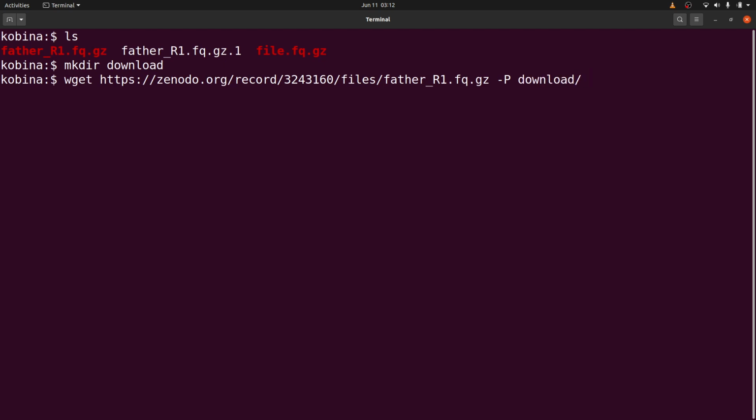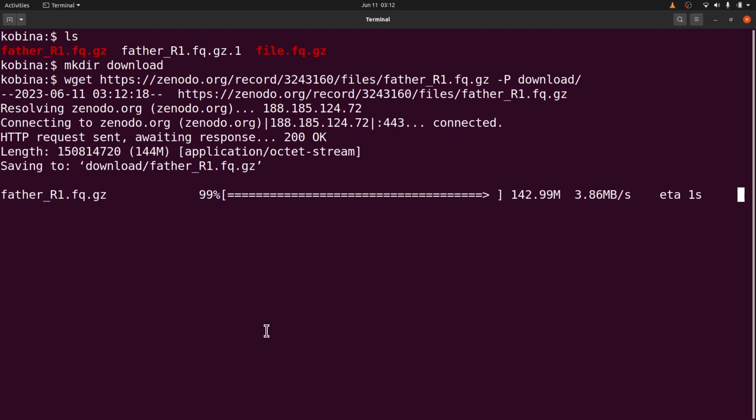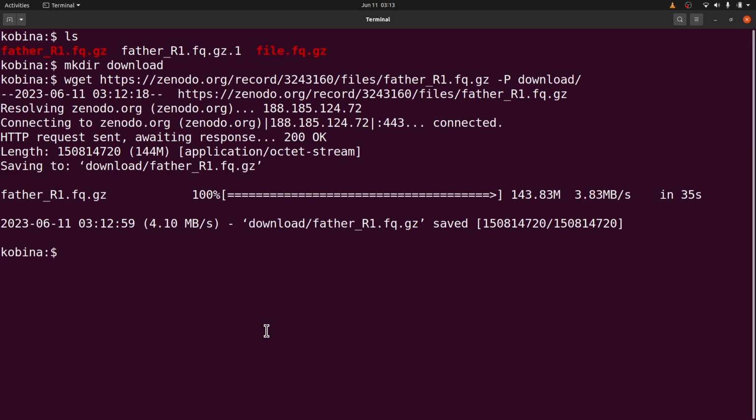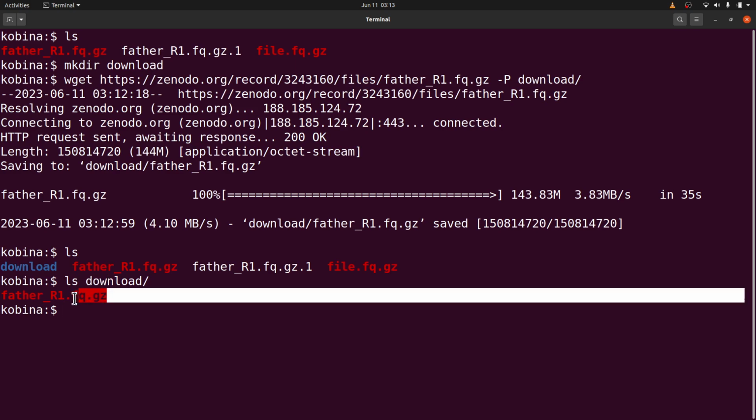So let's execute this command. All right, so the file has been downloaded. So let's do an ls. We have our directory download, so we can ls into it. I'll say ls download, and then I'll see my file there.